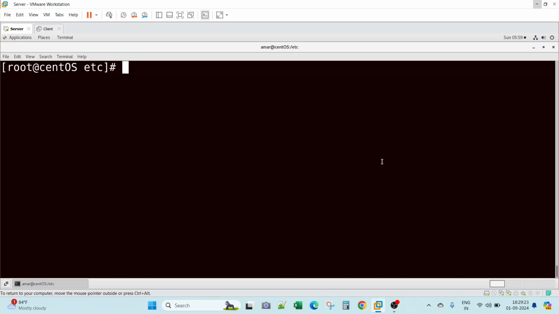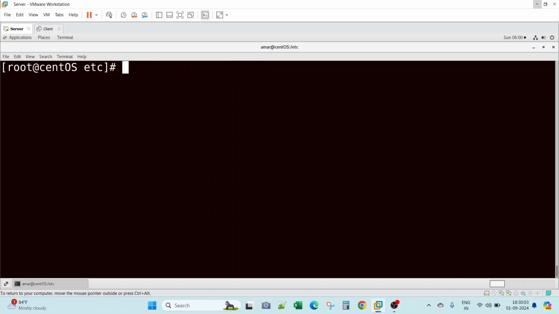So today we will discuss the Linux special permissions. There are basically two types of permissions used for users and groups, called SUID and SGID. SUID stands for set user ID, and similarly GID stands for set group ID.